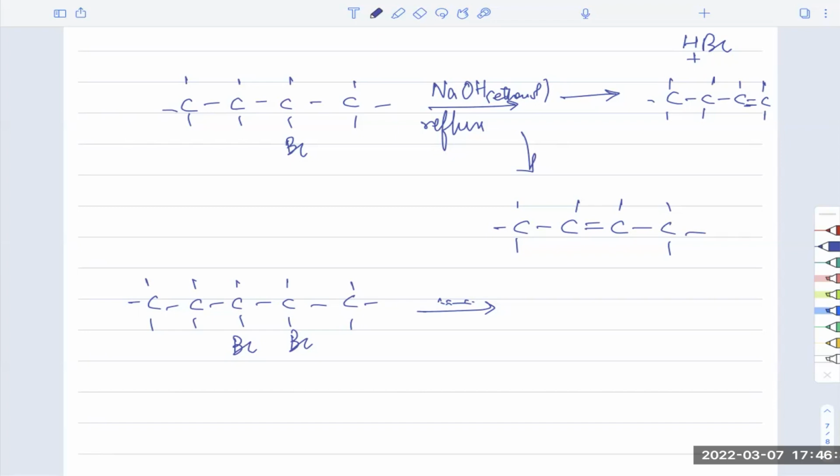Sir, if we remove both of the Brs, does that mean we'll get two double bonds? So the thing is, we have to remove both the Br, but ऐसा नहीं होता कि एक Br और दूसरा Br आपस में bond कर जाएंगे, because remember they're going away as ions. So bromine as a negative ion and the other one as a negative ion. Bromides, both of them will not react with each other. They need H positive. So over here, I could get one isomer in which bromine goes from here and hydrogen goes from here. Or in another case, I could get bromine going from here and hydrogen going from here.